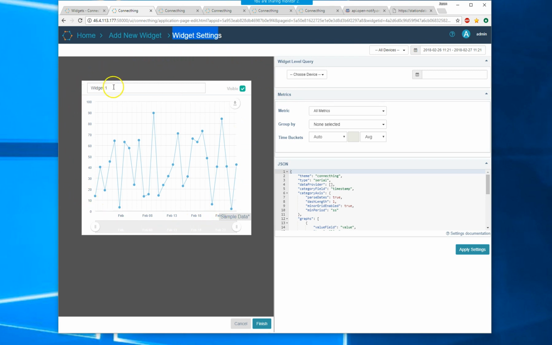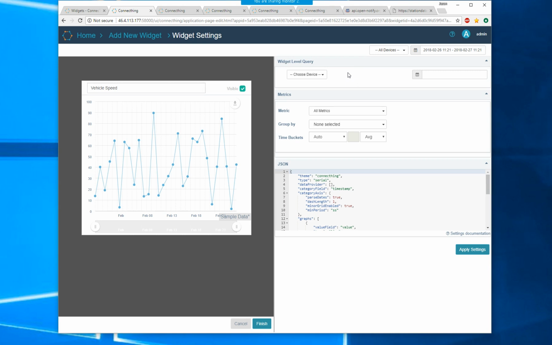On the left hand side we have the chart as we saw it a moment ago. It's still showing sample data. There's a visible indicator on the top right, and by mousing over, I see the tooltip indicates that we have the ability to turn this hidden. So if we really do not want the title bar in the view mode, we can turn it off. But the title bar is editable right now, so I could say that this is going to be a chart of the vehicle speed. So I just typed that into the text box.